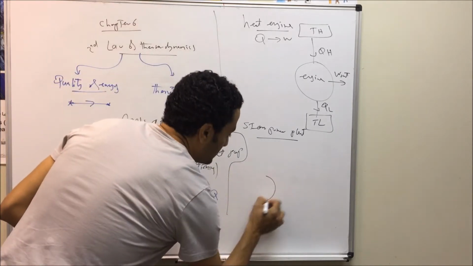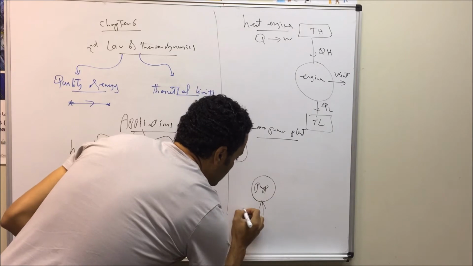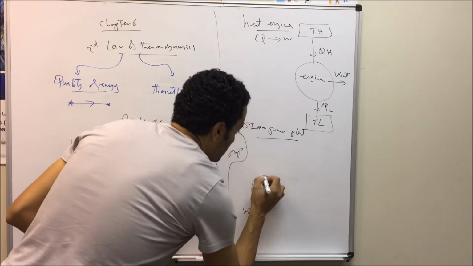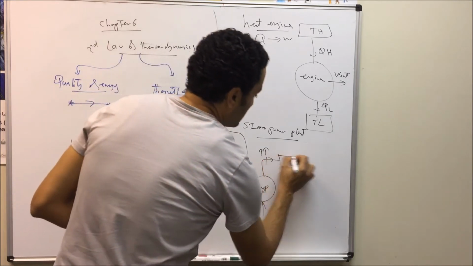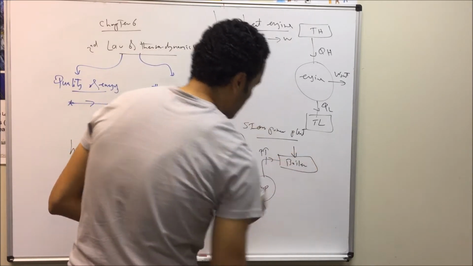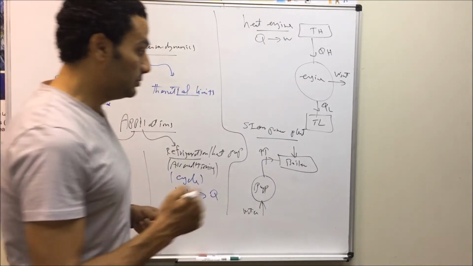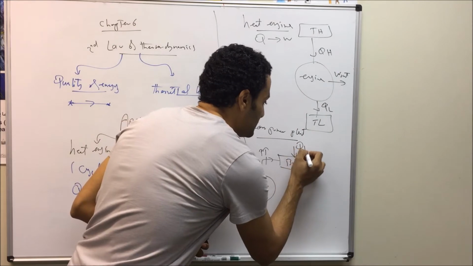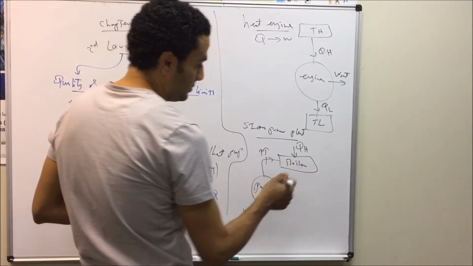The steam power plant consists of a pump. The water is pumped using this pump, so its pressure is raised to the boiler pressure. Then inside this boiler, which is usually connected to a furnace, we have the heat of combustion inside this furnace added to the water to heat up or boil this water.